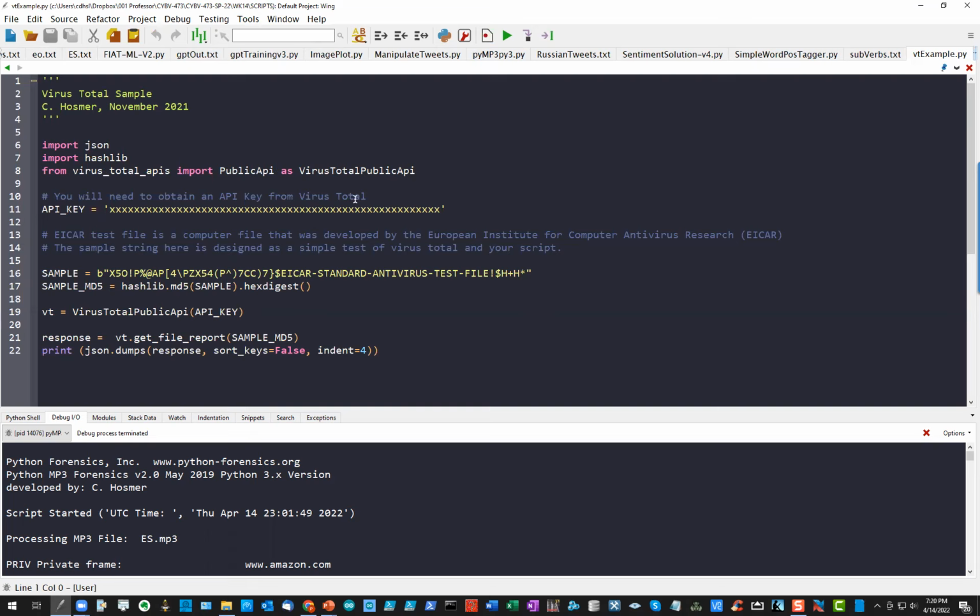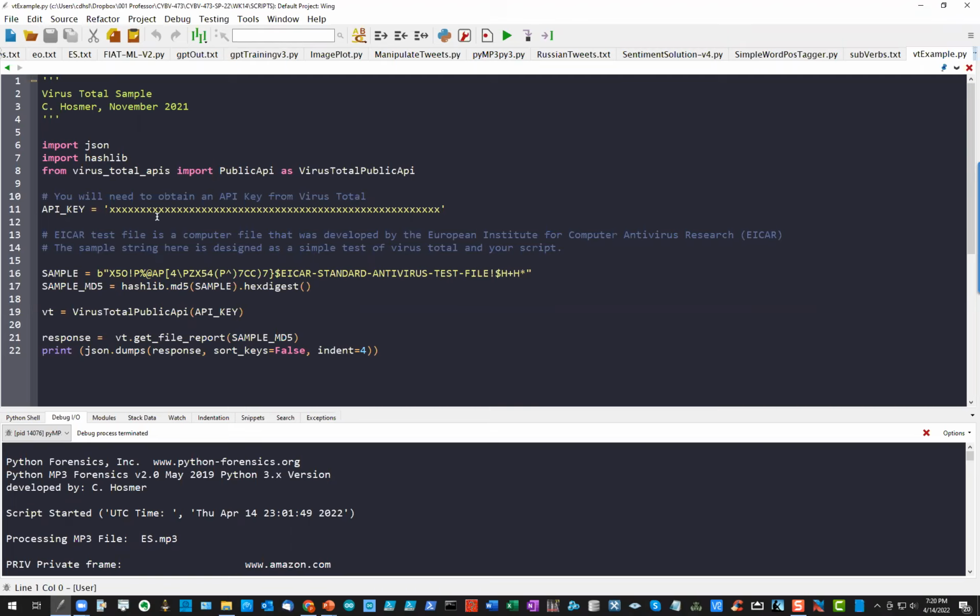In this case, I'm using a couple of standard Python libraries that we're going to need. The first is JSON, because the information that comes back from VirusTotal is a JSON structure. Since it gives us back this JSON structure, when we go out and get the answer, we can use JSON to dump the results. I'll show you what that looks like in a second.